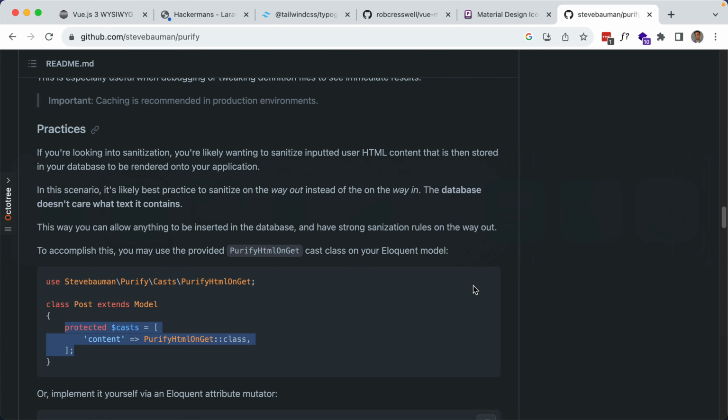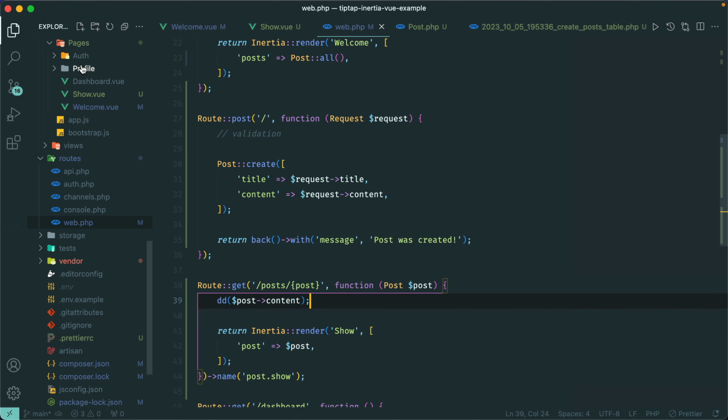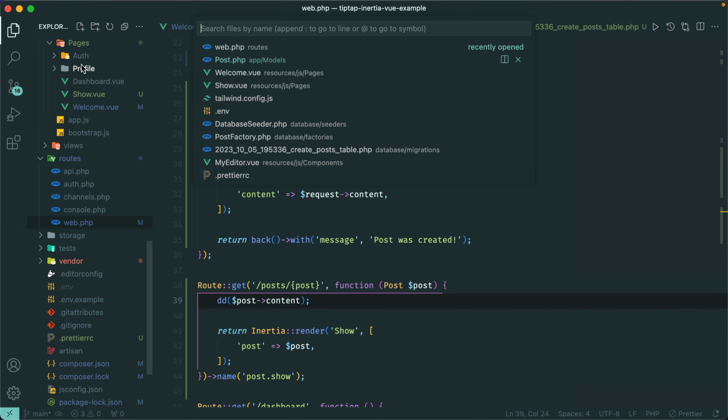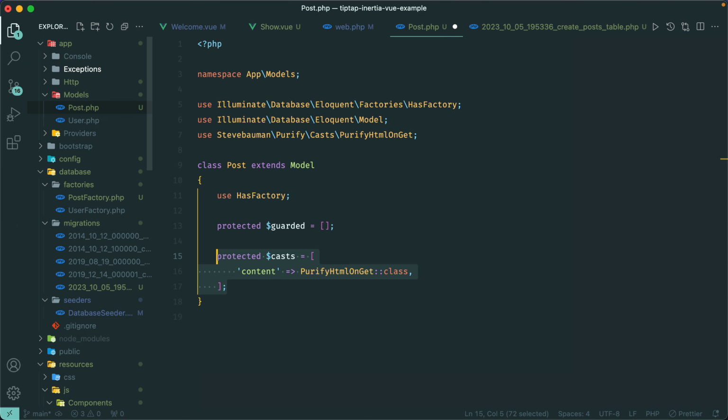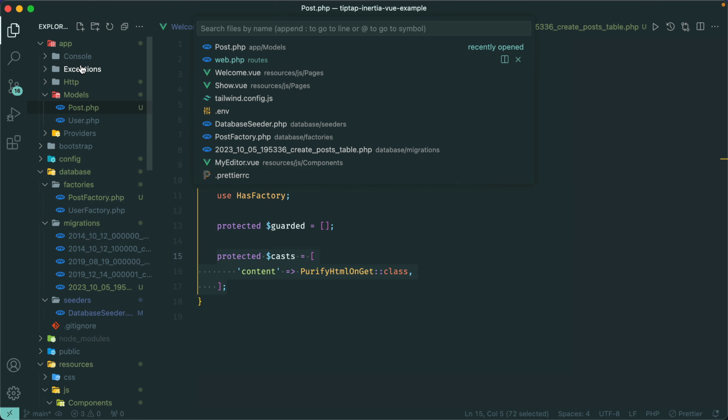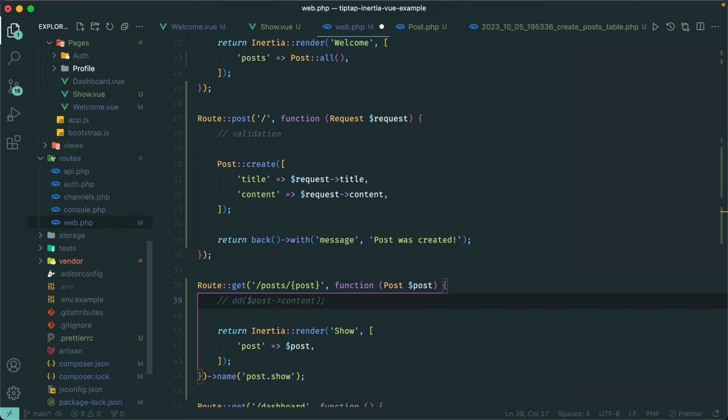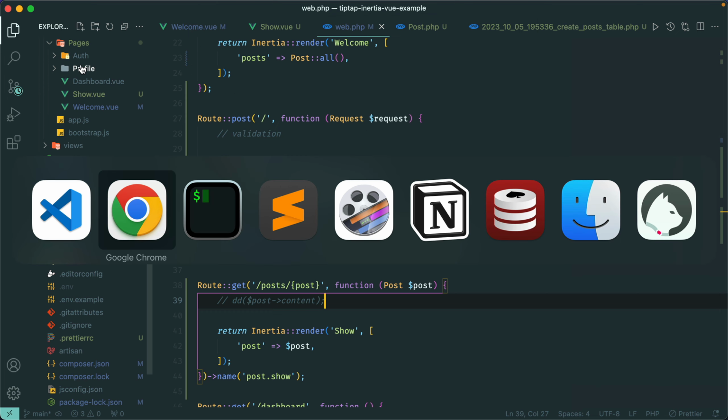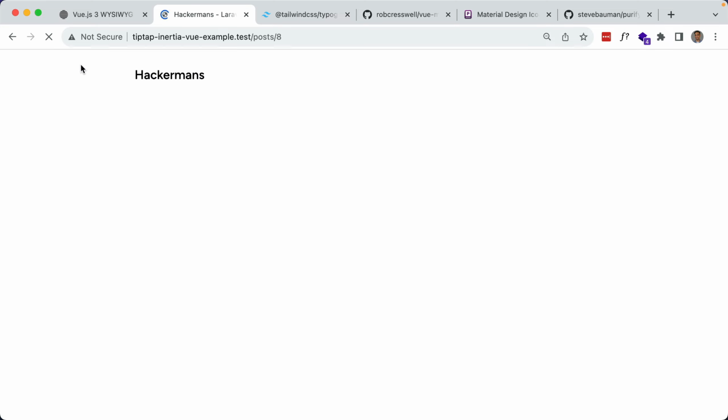So let's go back to our app. Here, you'll see that we do get the onerror. But now if we put that back, so we'll leave the dd, let's put this back. You'll see that the onerror is stripped out, which is what we want. Let's refresh. You can see the onerror is not there anymore. And if we remove the dd, the JavaScript should not be executed because it's not there anymore. Save that, and our JavaScript is not executed.